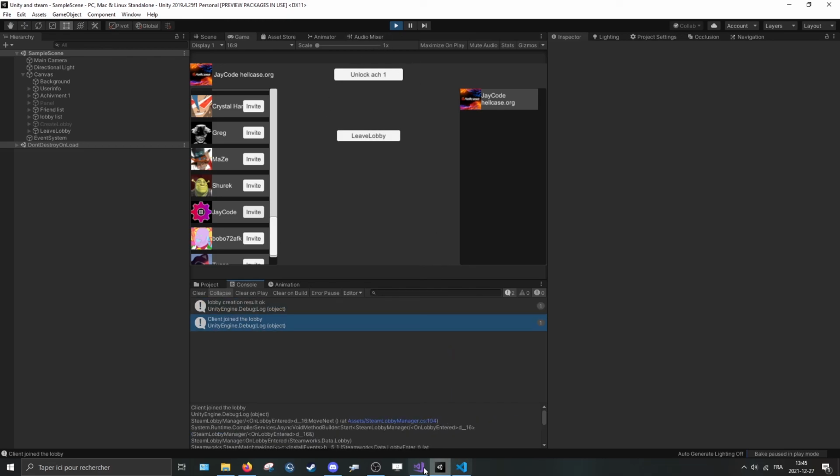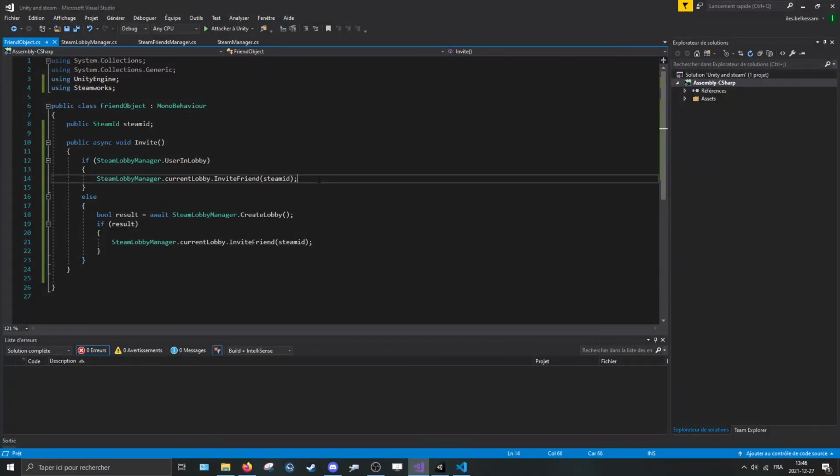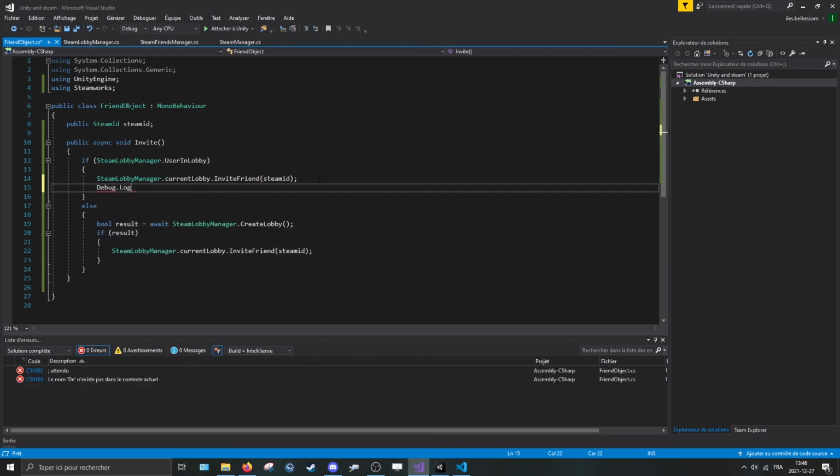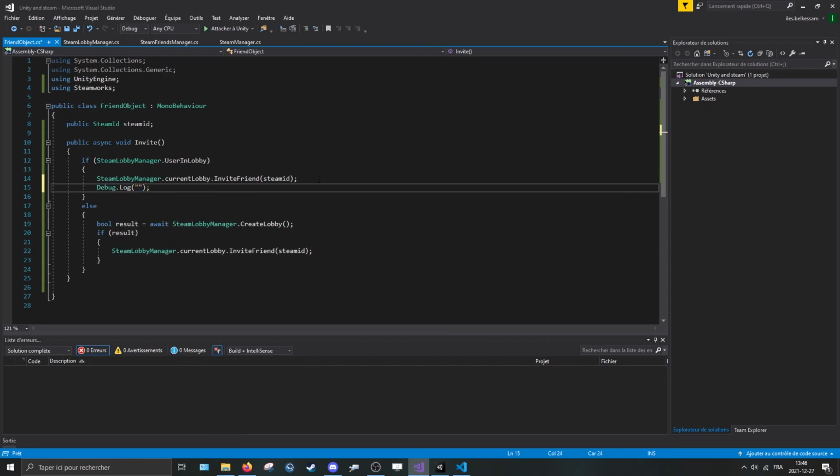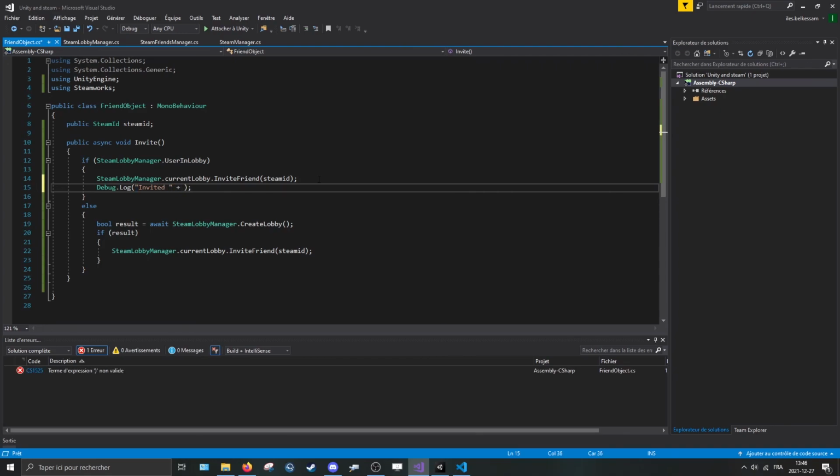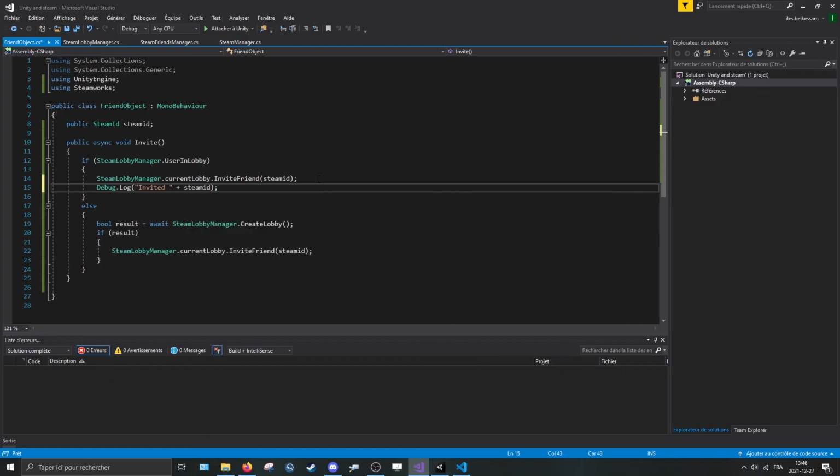And let's actually do a little Debug.Log to see that we invited someone. Invited Steam ID, let's say, yeah. And here let's do invited plus created a new lobby.